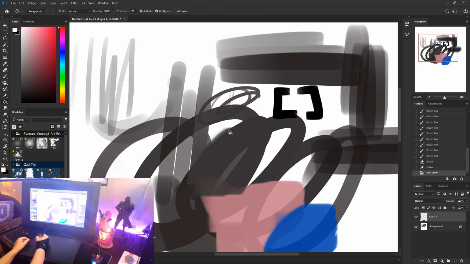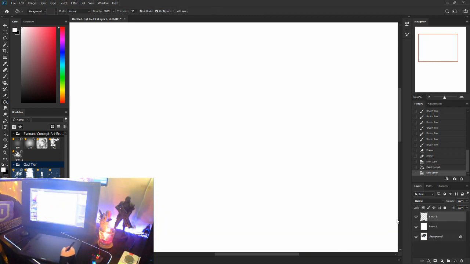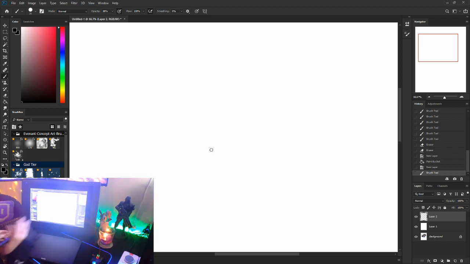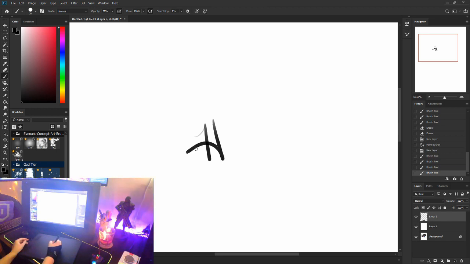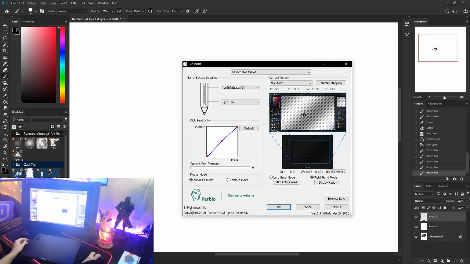Okay, so a couple troubleshooting things. Because the most frustrating part with any tablet is getting the drivers to work on your computer, and if you do run into problems, you can just Google questions. They have a forum with a lot of help on their website. For me to get this running, I found you install the driver and then restart your computer. If you try to get everything set up right after, it's not going to work. And you do have to have Windows Ink on, at least I do.